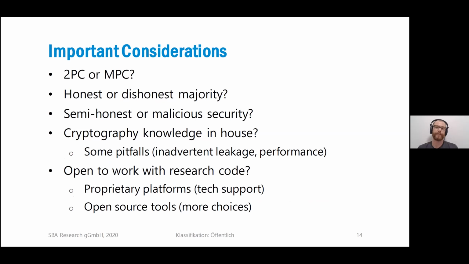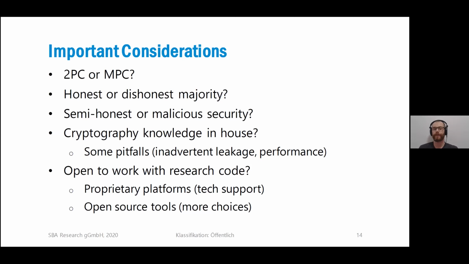Generally, when you implement MPC, you can think of MPC as a trusted third party. So any system where you need a trusted third party to do whatever it is, like to mediate between two other distrusting parties, you could think of this perfect, trustworthy, and perfectly secure third party, and you design your system, and in the end, you just have MPC as a drop-in replacement. But when you then actually choose the MPC technology, there are a few questions you have to ask yourself.